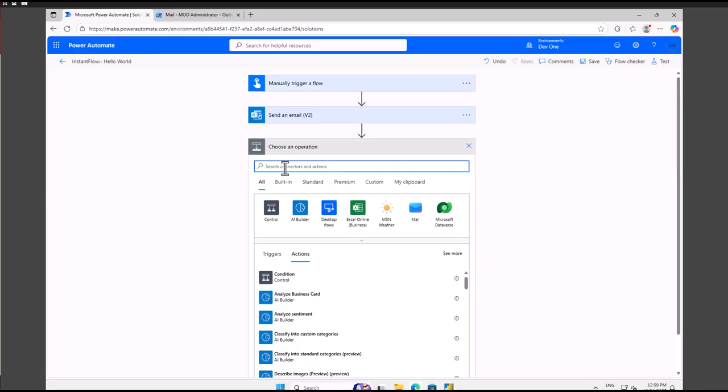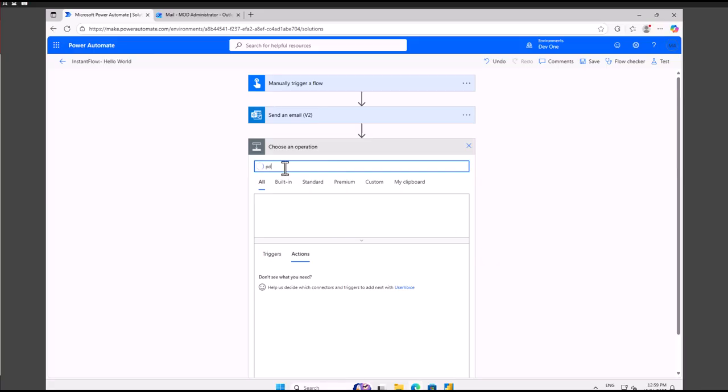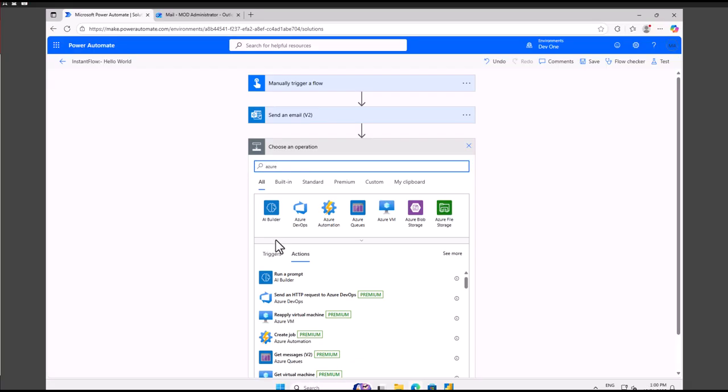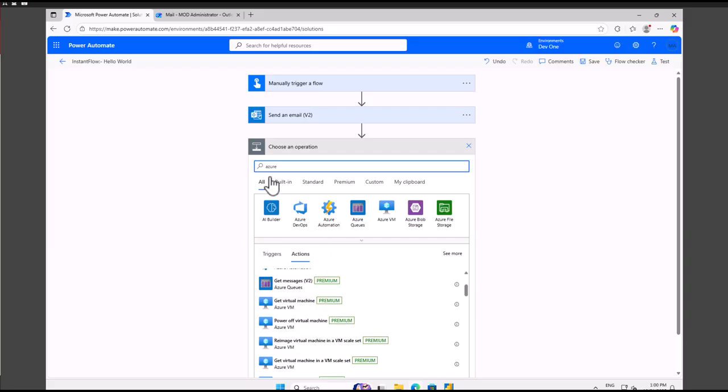So let's say if you want to do some integration with PDF, you will get PDF related connectors here. Let's say you are interested in Excel, you will get Excel here. Let's say you are interested in D365, you will get it here. Let's say you are interested in Azure, so you will get services related to Azure as well.